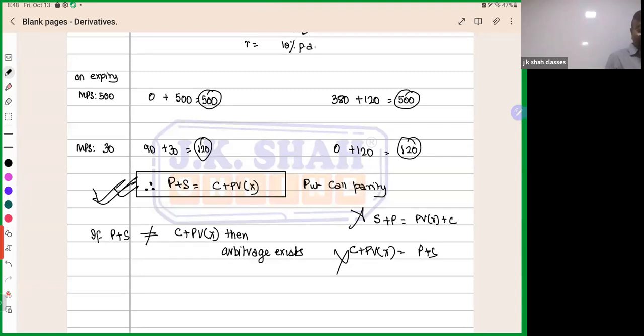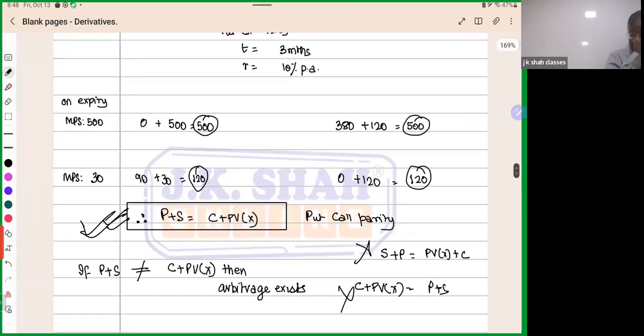Achha. Now in this, P is the put value. Put value, you will get it from the screen. S is the stock value, which you will get from the screen. Call value, you will get it from the screen. Strike price is anyway a standard strike price, which you will select. Right? Time, you know the option expiry date. Right? So what is the only thing which is discretionary out here? Rate. Again, it all boils down to R.